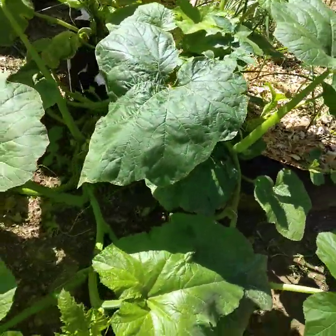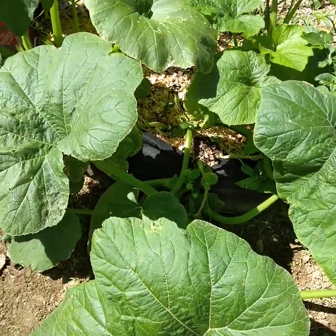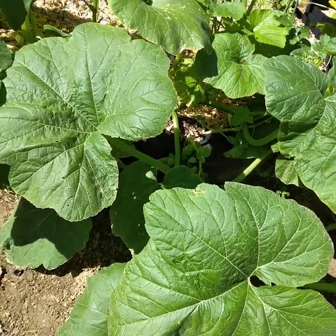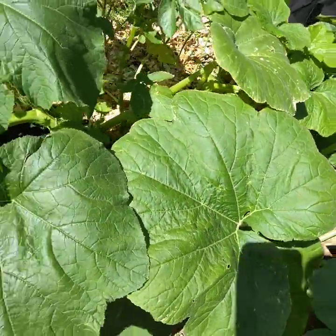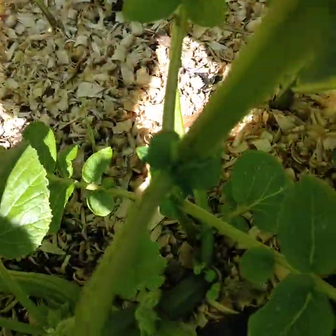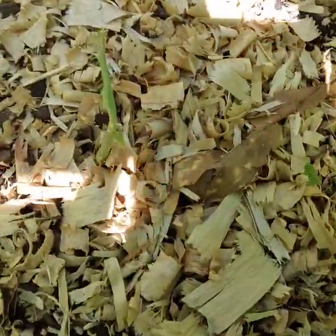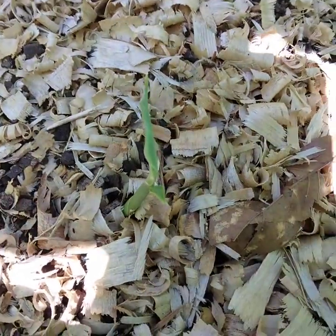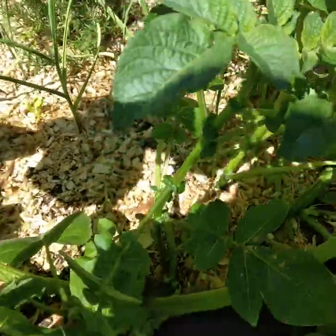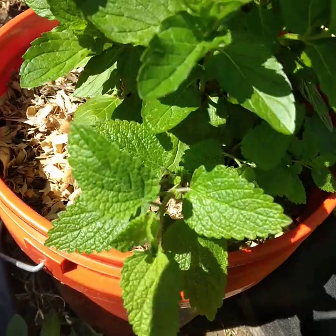This right here is a pumpkin plant — I'm growing these for my grandson, he's just so in love with pumpkins. This is my first time ever growing pumpkin, so I hope they turn out right. I also got a piece of ginger that I planted just popping up in here — right there, that little green shoot, that's my ginger just coming up in that bed. It's supposed to be some more but it hasn't sprouted yet. That right there is some mint, and that right there is lemon balm.